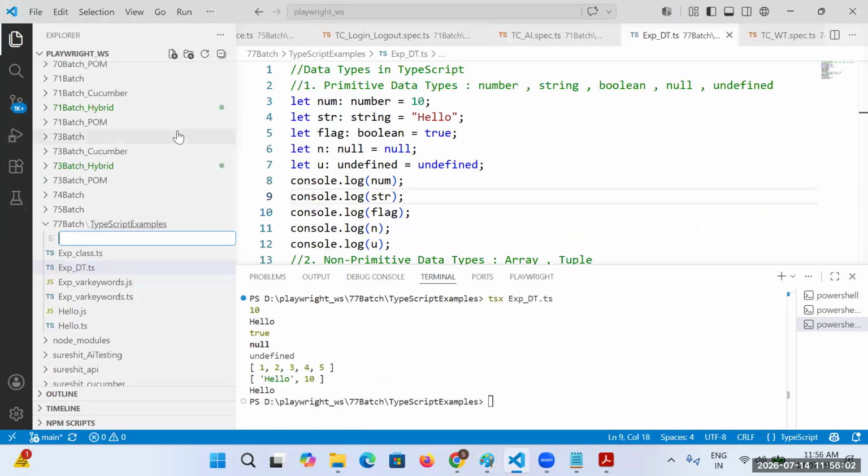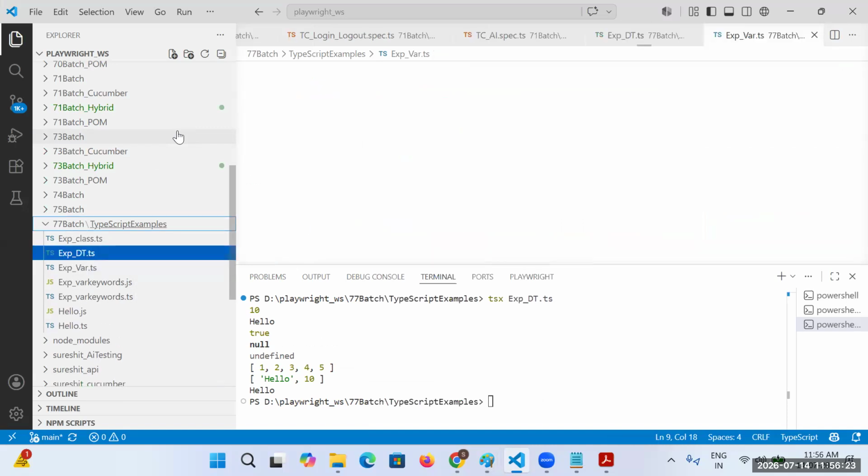First, we will create one new file named example_variable.ts. Press enter. Now we will write the program.